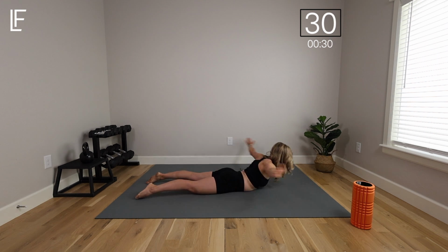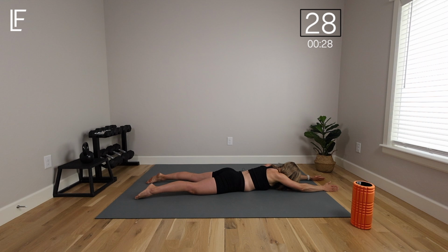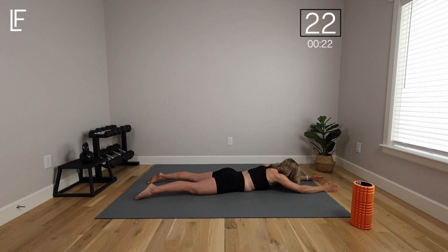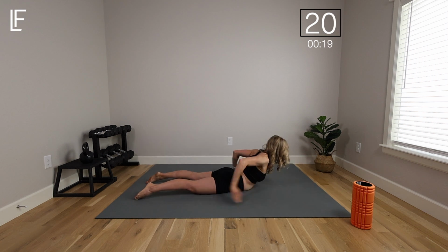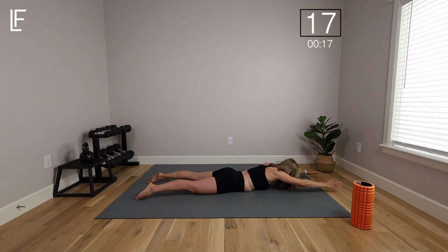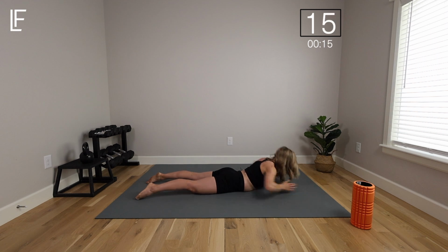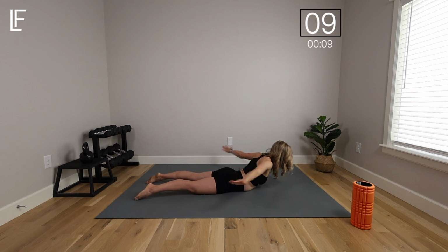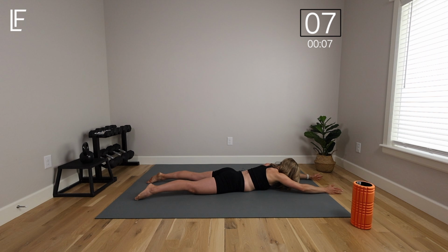It's like you're swimming here. You're really trying to make a big circle with those arms. Reach forward, try to keep that chest up the whole time, and every time you lift, you push a little higher. Try to keep those legs down as well. We really want to let that upper back of the body do the work. Squeeze your butt as well. Great for strengthening the back and the glutes.